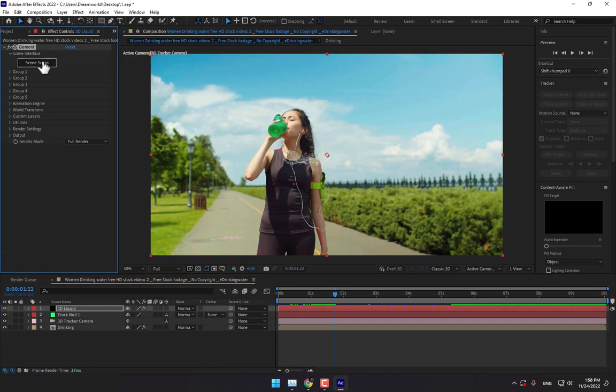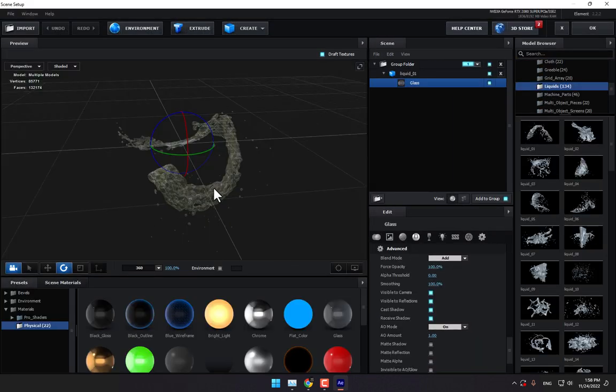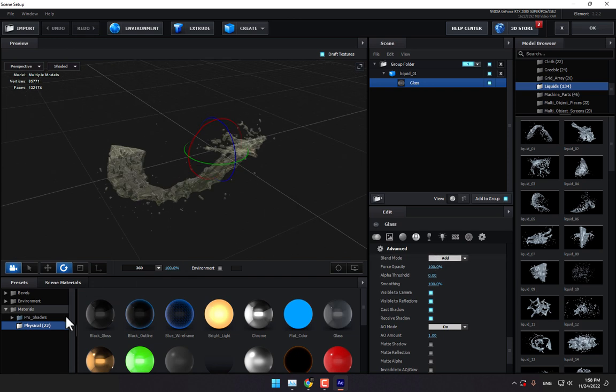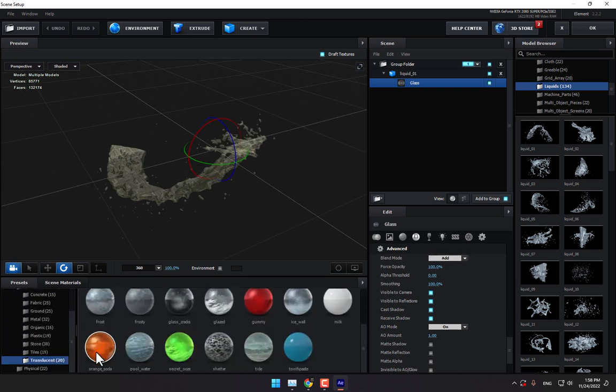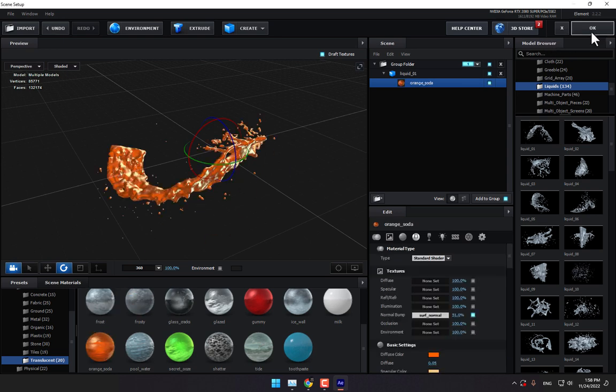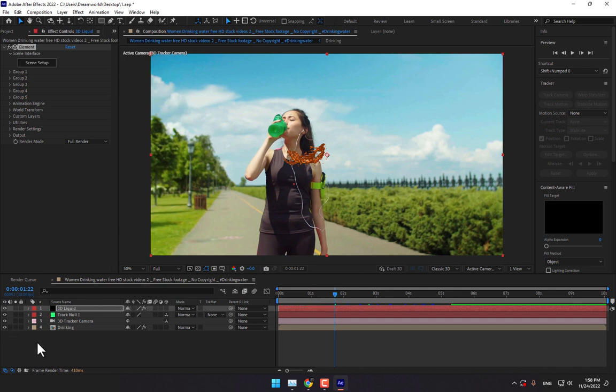There is the water. Element 3D, and go again, apply this orange soda material, press OK.